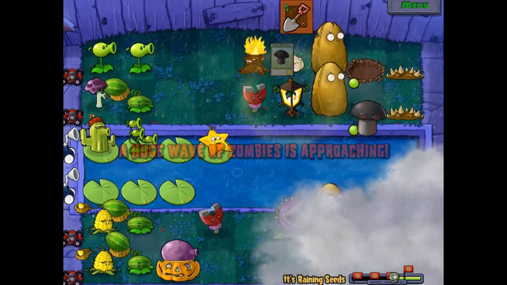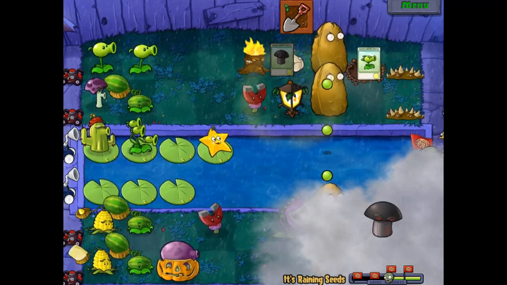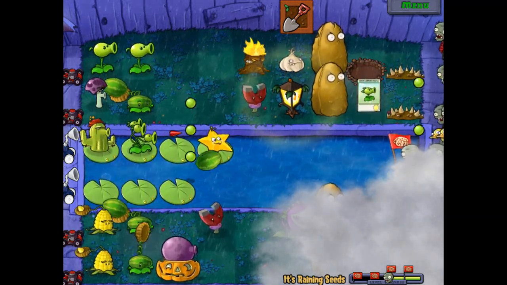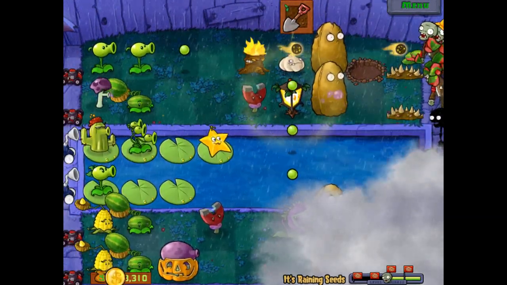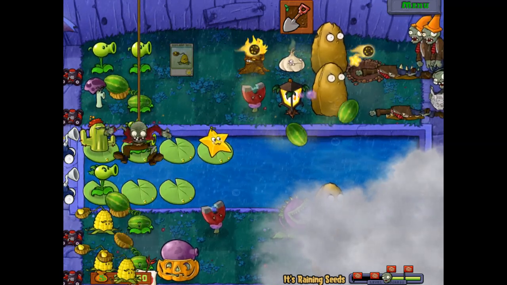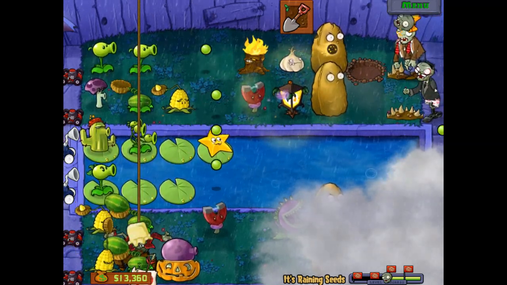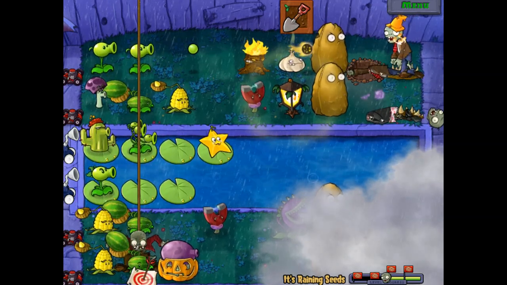I've never tried that. A huge wave of zombies is approaching, so if I could hold on to this for just a couple more seconds, and then plop it. There we go. Awesome, I got a coin out of it. But I guess it didn't do a ton. No, no, not the melon-pult. Yeah, you butter him up. Butter him up something good. Come on, get him. Come on.